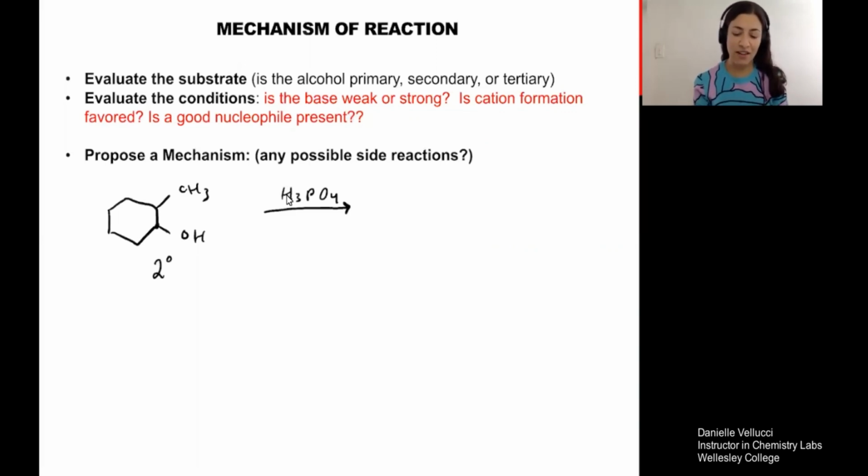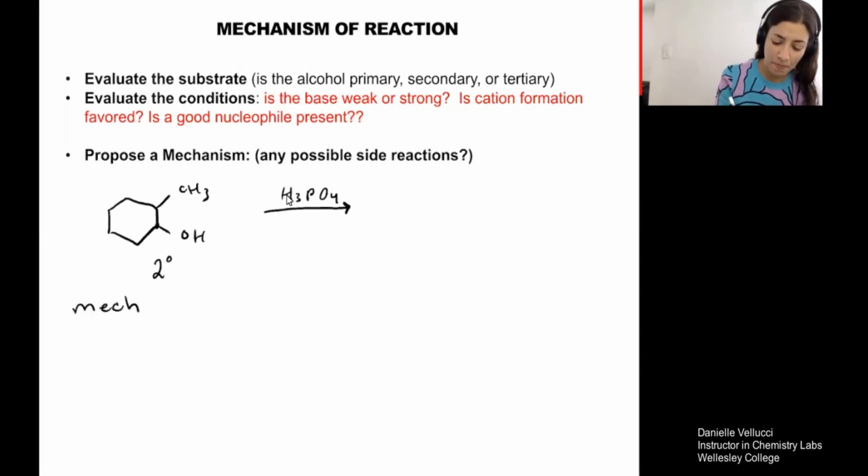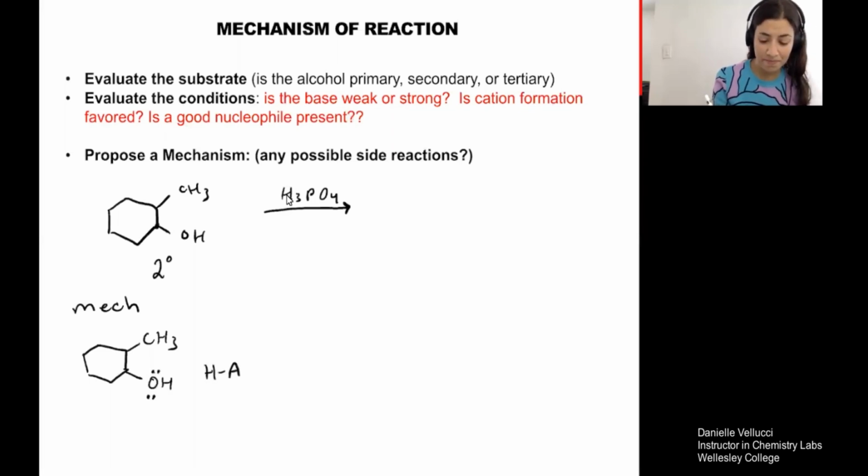The acid itself is also going to play an important role, as we saw during experiment 4, in allowing us to convert the alcohol, which is typically a poor leaving group, into a more favorable leaving group. So as we consider the need to improve the quality of the leaving group, our first step in the mechanism should be to use the phosphoric acid to protonate the OH group. As shown here.